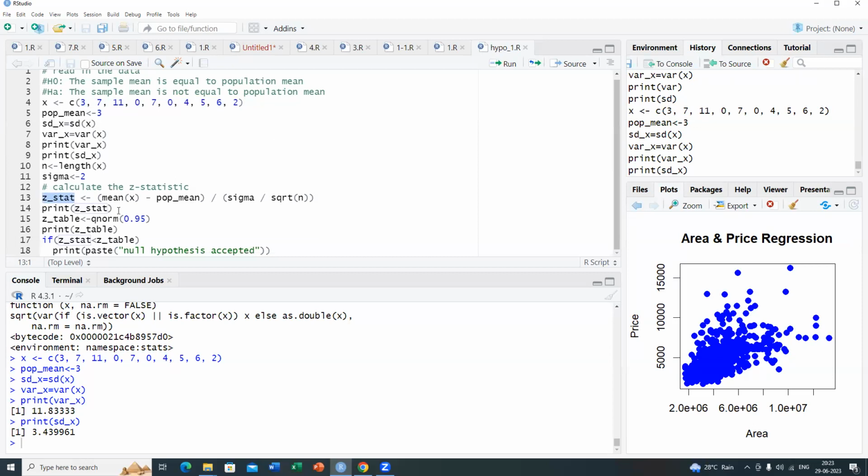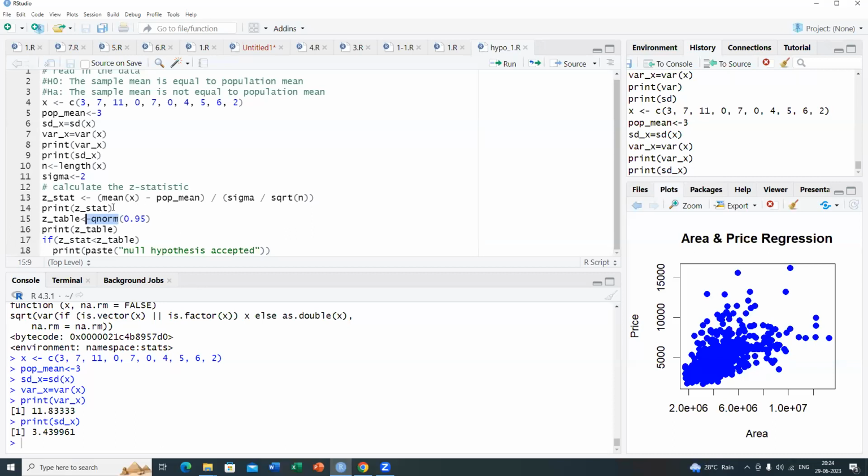Now, what about the table value? Because we have to test whether your calculated value is less than or greater than the table value. To calculate the table value, we have to use this qnorm method.